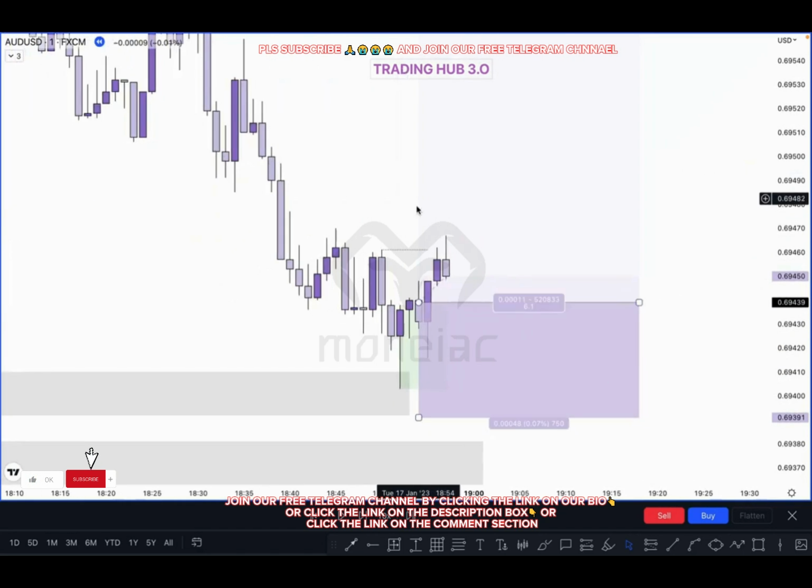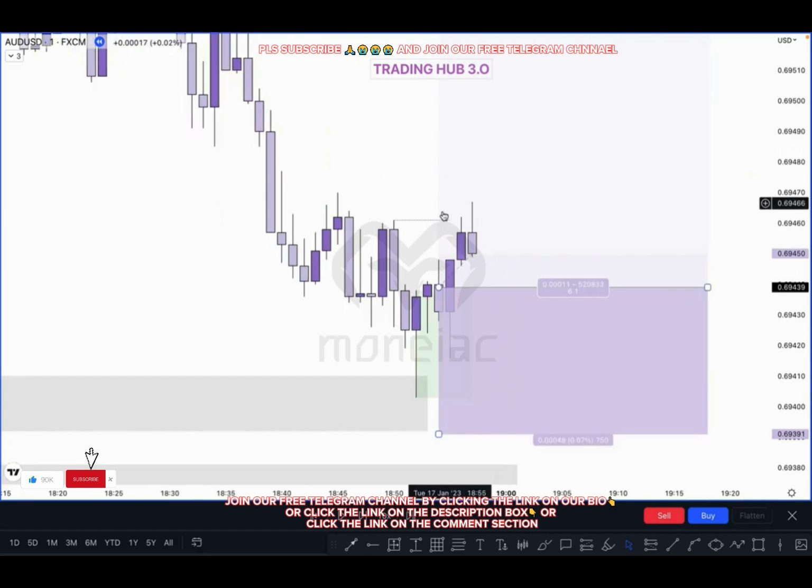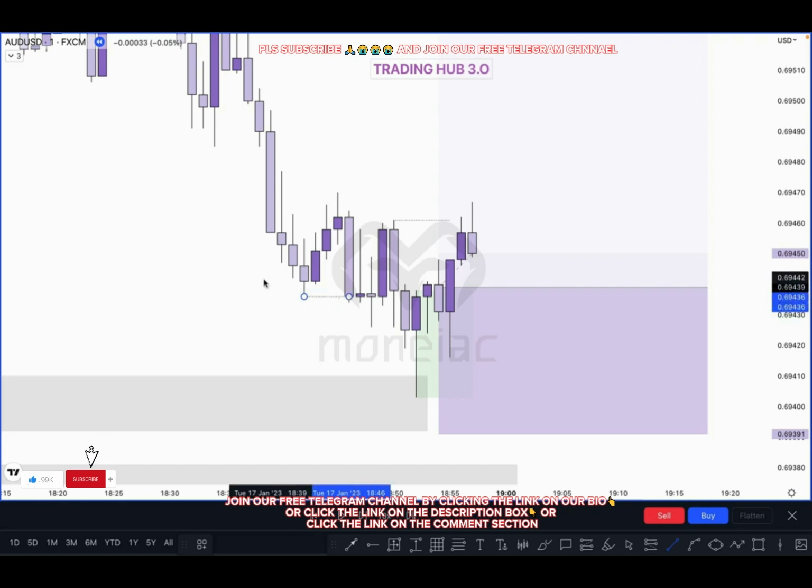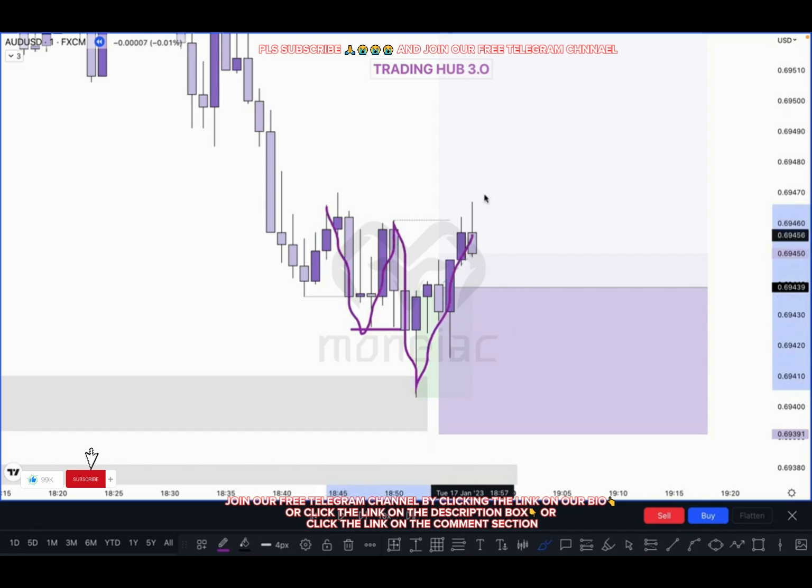Let me explain this thing, because this one is an important thing. So look at this one. Why am I saying this? Because the previous low was here. Okay, and this one is also a sweep, but there is no tap on an unmitigated order block, and the market has taken out the liquidity. And after taking out the liquidity, what is happening here? You can see this move something like this. Okay, and it continues going higher.